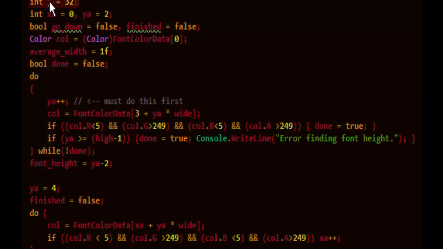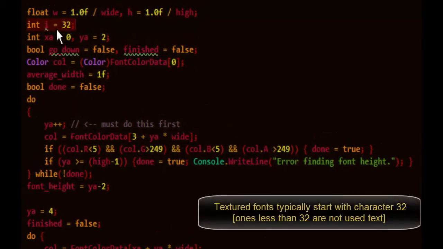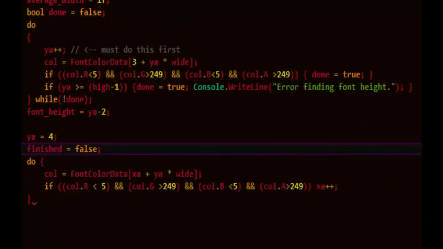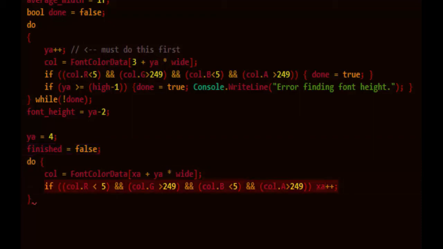We're going to be starting off with the index for the font data at 32. We're probably not going to use anything under 32 anyway, so we're going to skip everything up till 32. Okay, so our XA variable is 0, and our YA variable is 4. So we're on the very left side where the green line should be, and we're 4 pixels down when we start this loop. The very first thing we're going to do is check to see if we actually are in a green vertical line. And since initially we should be in a green pixel, it'll move XA forward, and the next pass of the loop it'll have to be an else because that'll most likely be a transparent pixel.